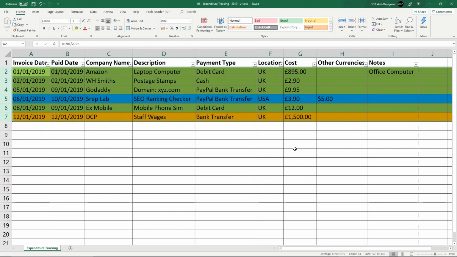I looked at my mobile phone SIM contract with my mobile provider. I called them up and I said to them, sort me out with a better deal or I'm actually going to move to another provider. And that's what they did. They reduced my mobile phone costs. So you can look at this spreadsheet and you can look at your costs and then you can go and do some haggling.